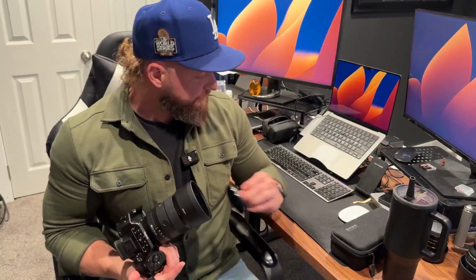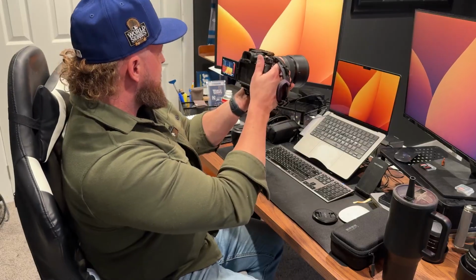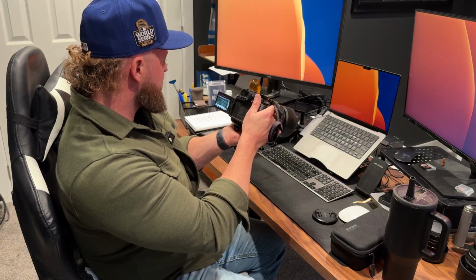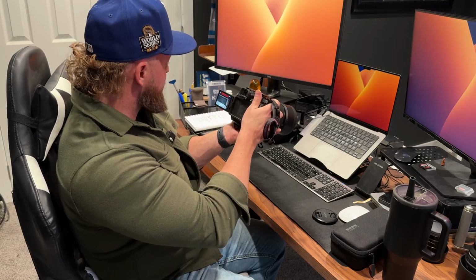Like most lenses, we've got the nice sun guard here that flips around to be a little more low profile. I'll snap a couple of pictures for you so you can see the comparison to the kit lens that I've got. All right, so I'm sitting here and we'll go ahead and snap a photo of the keyboard. Let's get into photography mode.